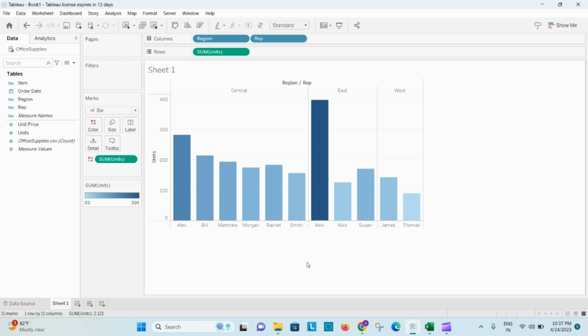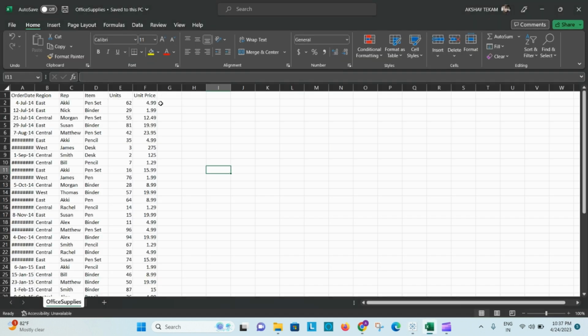Okay, what are calculated fields? You can see in the given data, we have units and we have unit price, but we don't have the dollar value for each representative, that is, how much he has gained, how much sales he has made. So that's the calculated field you want to find for each representative.